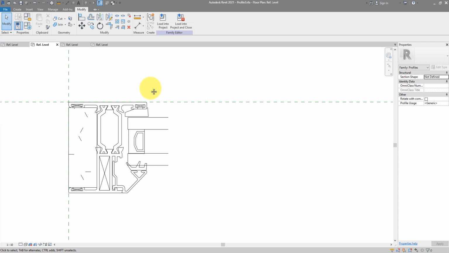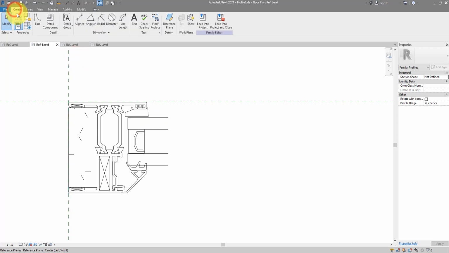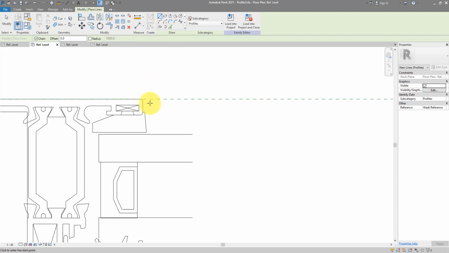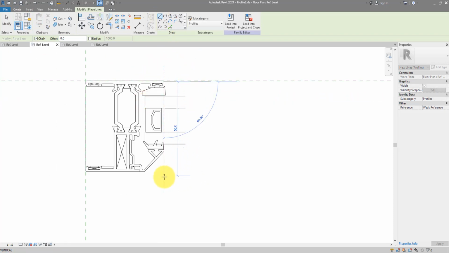We now need to make two profile families, actually not just one, because one has to be there for the fine level of detail, where you also make the cut for those double glazing panels to slide in, and one will be without the slices for those panels. Let's make the simple one first. I will go to Create, Line, and then start drawing my simple boundary for this profile here.